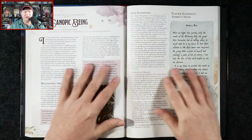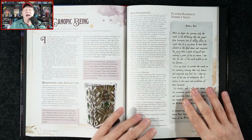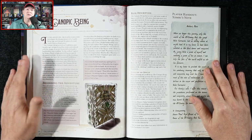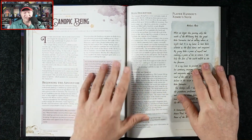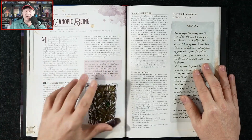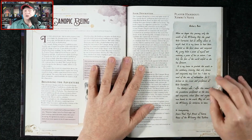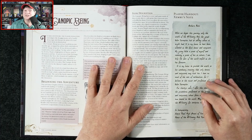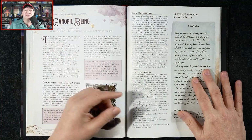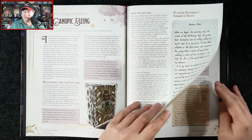All right, moving right along, we've got the Canopic Being, which is for 13th level characters. It's written by Jennifer Kretschmer. And this is where the characters are once again investigating the disappearance of a sage from Candlekeep. Now, this time, this adventure actually becomes a ticking clock. Actually, I take that back. The next adventure is that. This one here, the fates of the player characters are actually tied into this, and it's their free will. So as opposed to finding something or saving someone or tracking something down, the actual player's free will is what's at stake in this adventure.